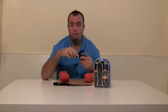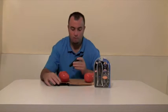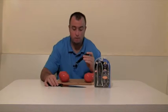This is going to work anywhere from your kitchen to your tackle box, and everywhere in between you can use it to sharpen tools. So we're going to put it to the test today. We have a rather dull knife here, and we have some tomatoes, and we're going to see if we can actually sharpen this knife and use it to slice these tomatoes better. Stay tuned and watch our tests.